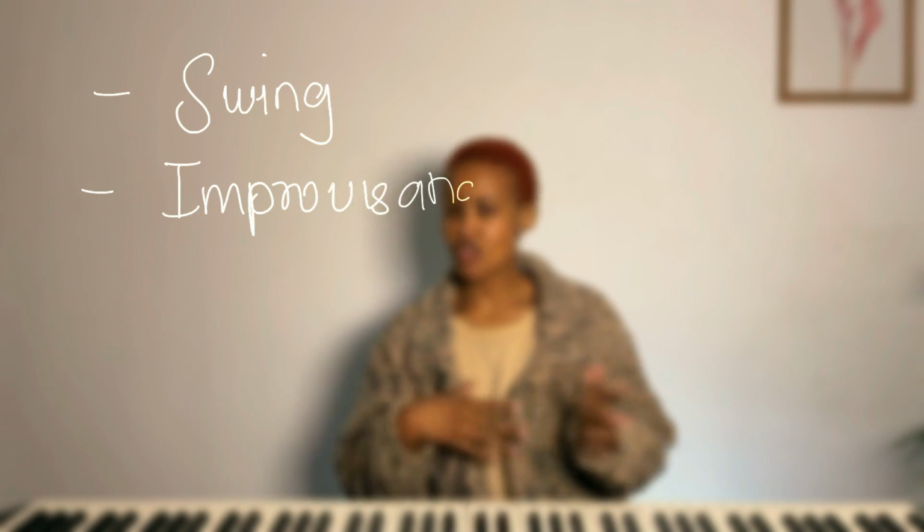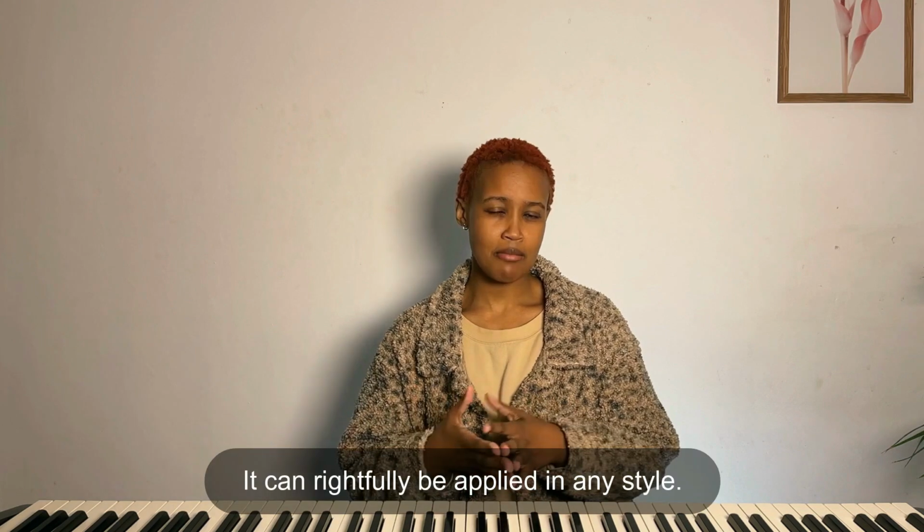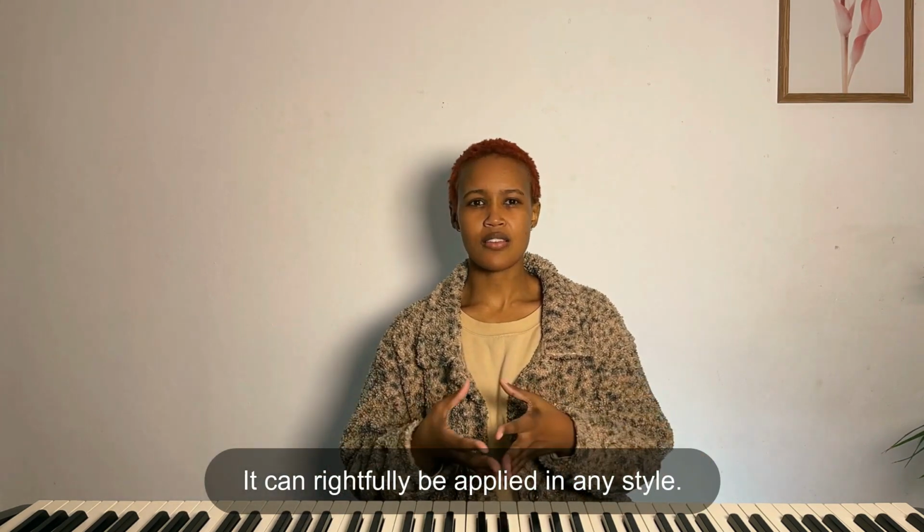Jazz has been explained as a style that should have swing. It should have predominantly improvisation over prepared material. Some say the feeling in jazz is what's important, but there's this particular definition that says that jazz is a treatment. I think I lean more toward this definition because it essentially focuses on the fact that jazz is a harmonic system, and that when you treat it in that way, it can be applied within any style. I think this is why jazz has such a long lifespan. It is even relevant to this day.